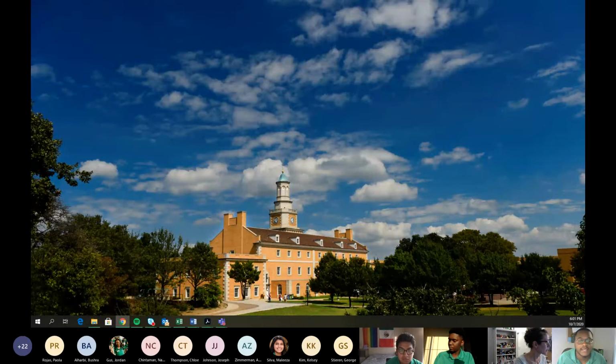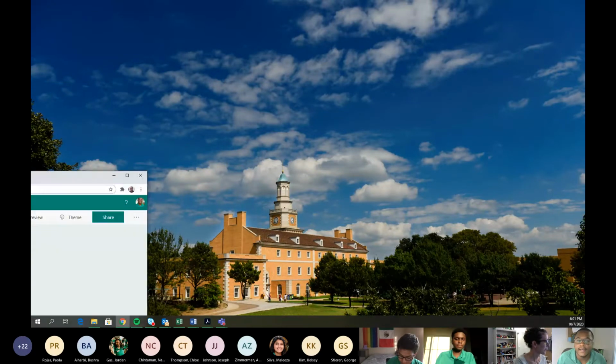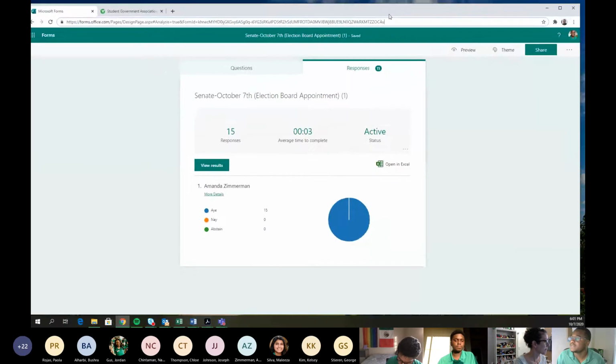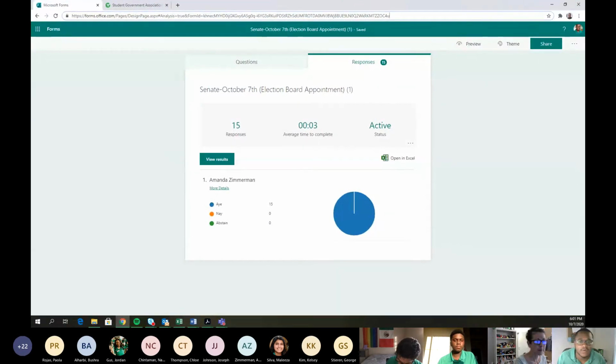All right, so go ahead and we'll move forward. So the vote, it's 15 submissions that I have right now. I believe on roll call we had 17, correct, David? Because we had 3 absent. We should only have 2 absent. It's 2 absent, because I know Alyssa, Melissa, and then Christopher. I'm not seeing Christopher on the participants. But anyways, congratulations, Amanda. You've been appointed as election board member.